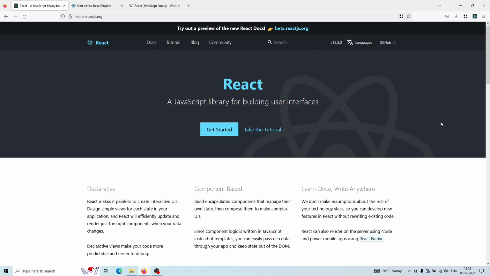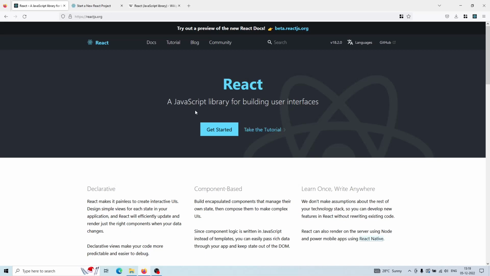Firstly, I congratulate you on your decision to learn ReactJs. From this tutorial, we will be starting to learn ReactJs. So let's start. First of all, let's talk about what is React, why should we use React, and what are the uses of React. Basically, ReactJs is the best fit for developing a web application. It is a JavaScript library for building user interfaces, like very complex user interfaces can be built using React.